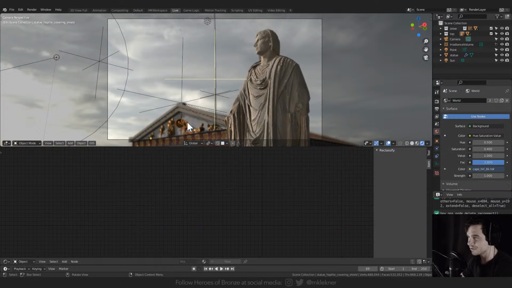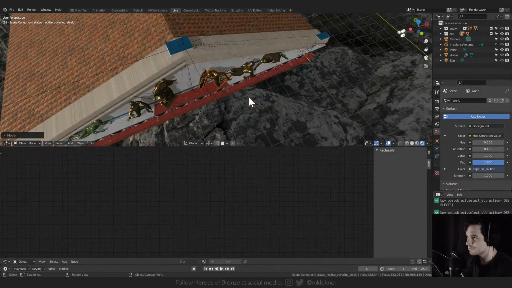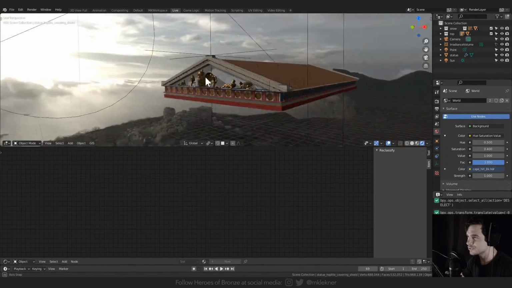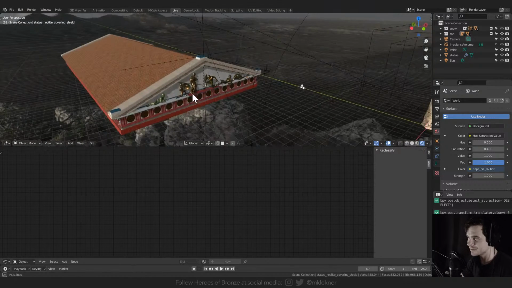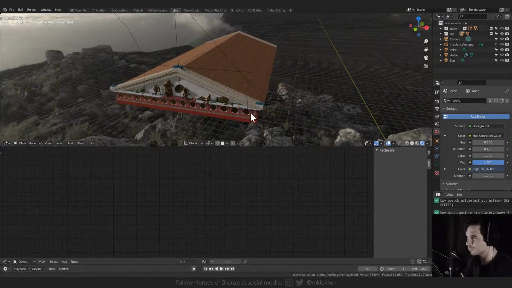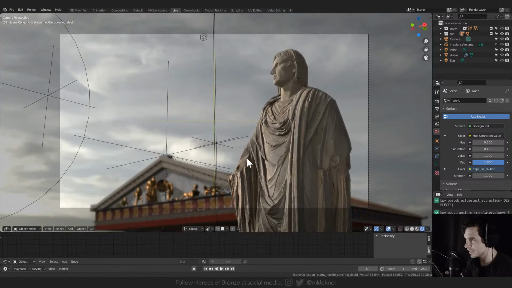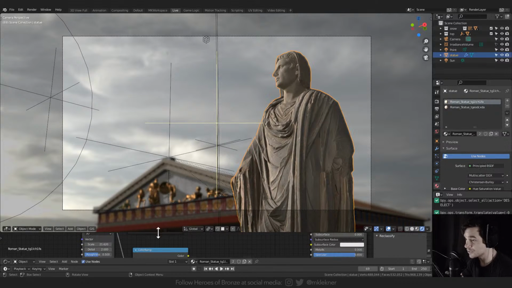And here in the background, there is a little model I made, some of my background statues, so they look really bad. Some bronze statues on top of a temple. I didn't actually put here the whole temple because I didn't need it. The composition didn't require it really. So yeah, in this scene I will be adding those little quick real-time Eevee effects when it comes to snow.